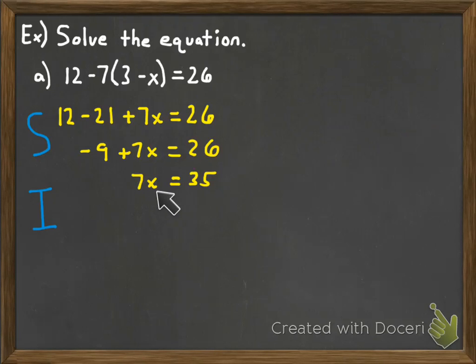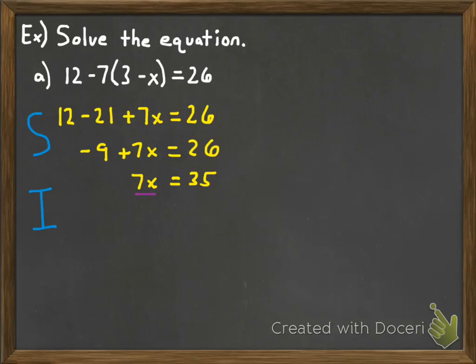I want this to be a 1x right there. I don't want it to be a 7x. Well, remember, you can use the inverse property of multiplication to make a number into a 1, meaning we could multiply 7 by 1/7, or we could just divide both sides by 7, which is what we're going to do here, and I think you realize that.